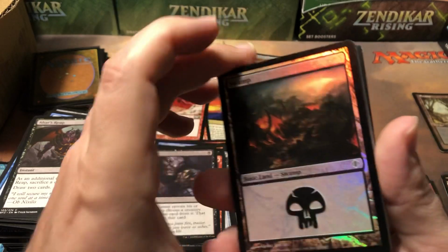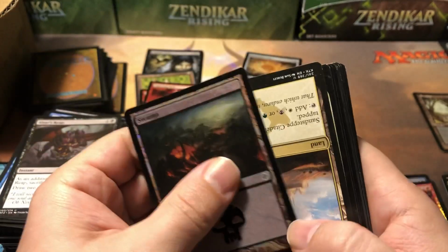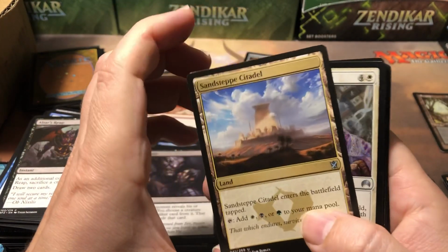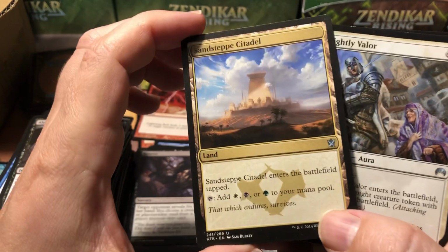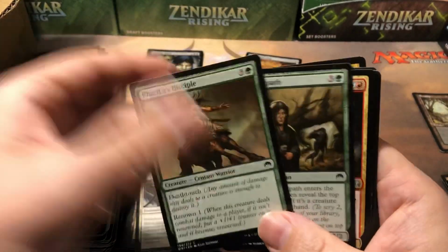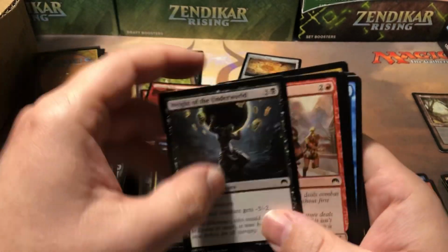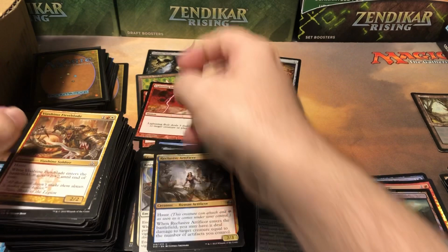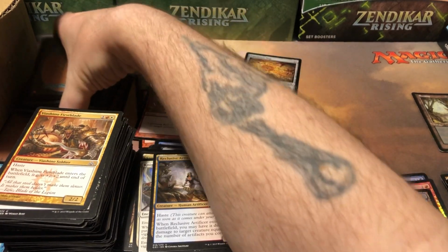And a foil Swamp from Kaladesh, looks like. Pretty neat. Put that in the foil pile. And then we got the Sandsteppe Citadel, another tri-land attempt. Origins. There's definitely a really good variation of different sets in this one. That's pretty neat. Alright, we're starting to get towards some stuff in sleeves here.